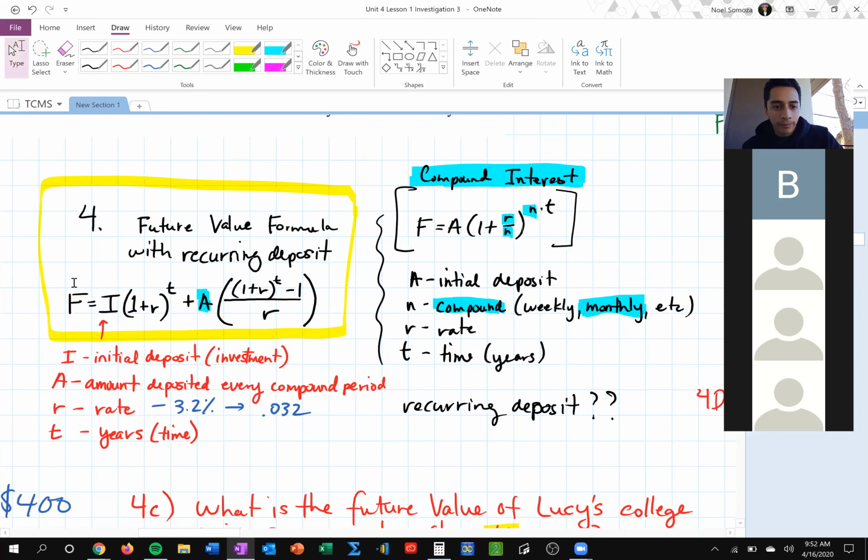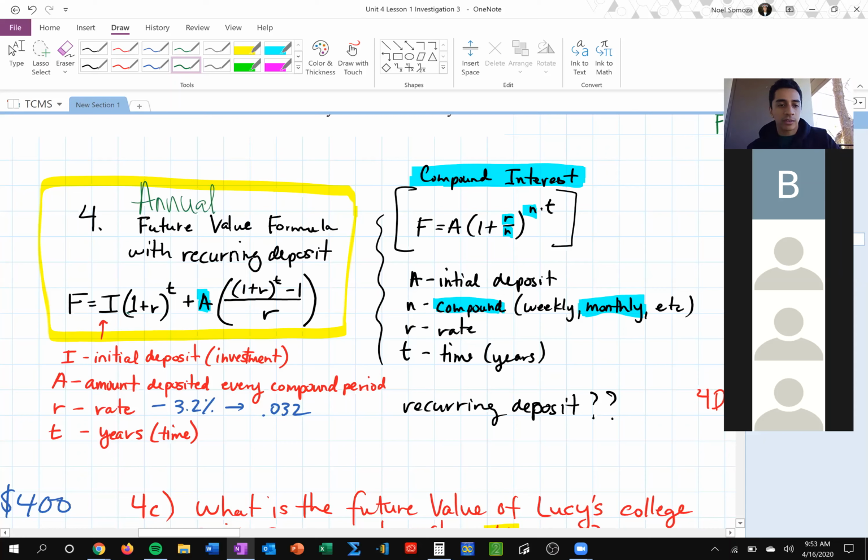Okay. So the compound interest formula has a built-in method to allow us to compound things besides just once a year, right? We can do them weekly, monthly, because the n, there is a space there for us to put. We could put in 1, we could put 2, we could put 12, we could put 52, right? Depending on how many times we're going to compound something in a year. But the recurring formula here, the future value with the recurring deposit, this formula here that we've been using doesn't have the capacity for that because it doesn't have n anywhere, right? So this is assuming that it can only be done annually.